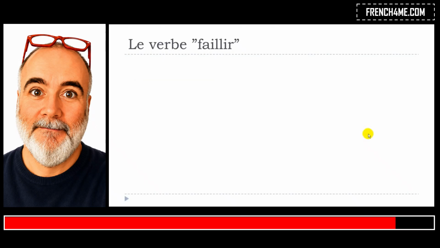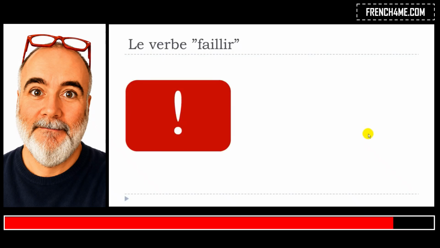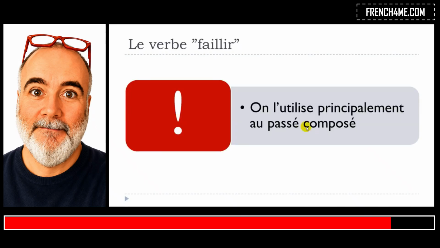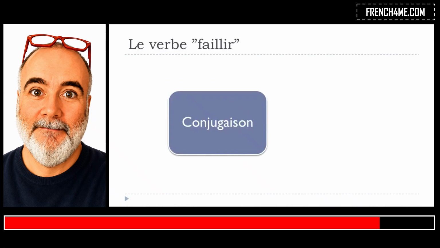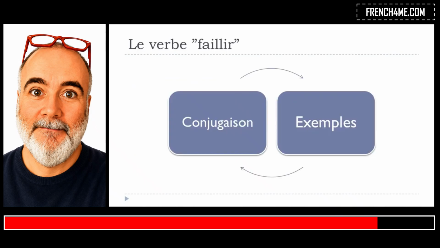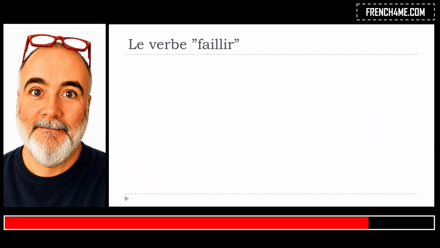Okay, so the important thing that you have to keep in mind is that it is mostly used at the passé composé form. Okay, on l'utilise principalement au passé composé. Alright, but then as we want to cover this verb fully, we'll see la conjugaison and then we'll see the present form as well because, well, you'll see there is a good reason for that.